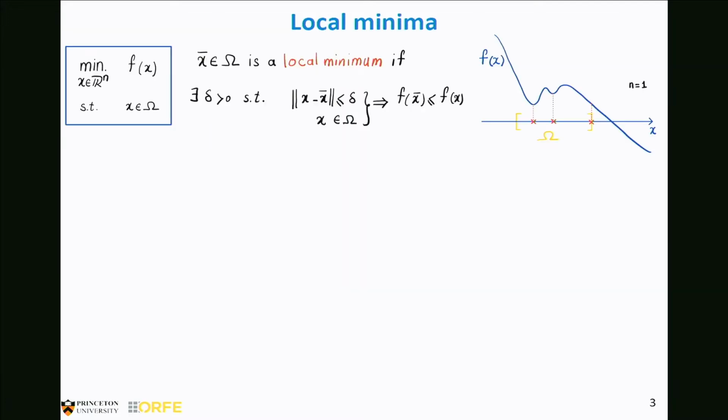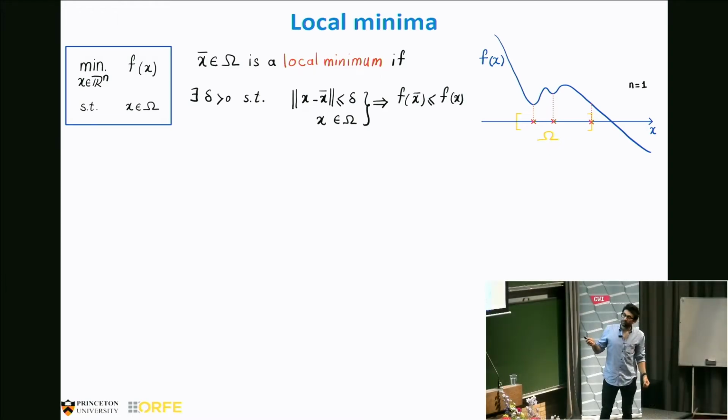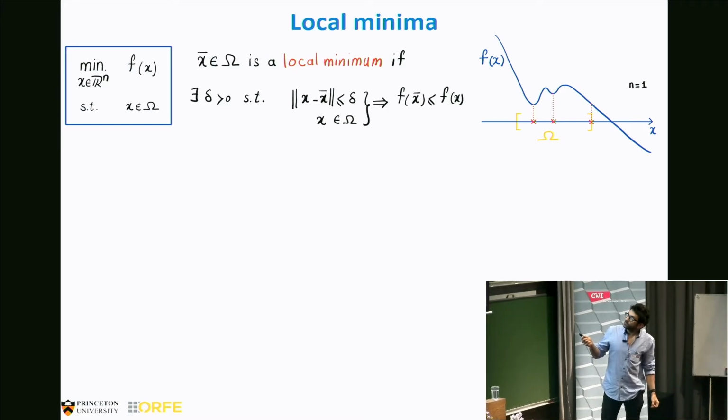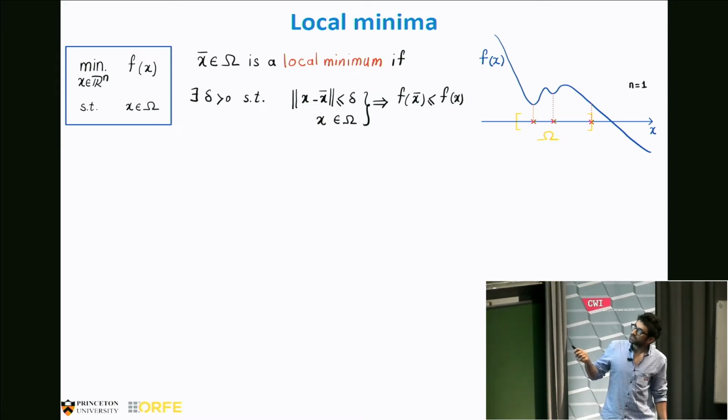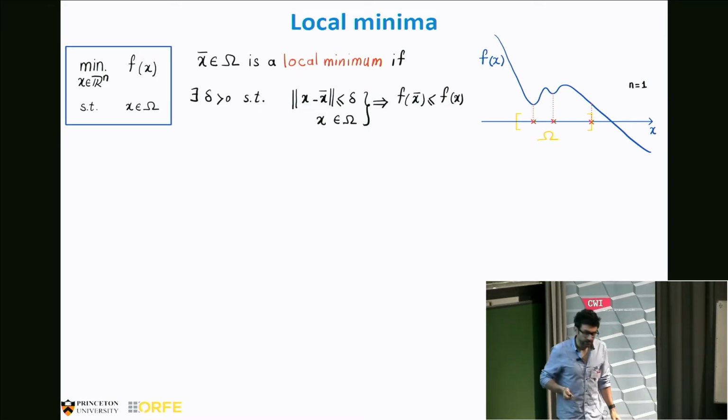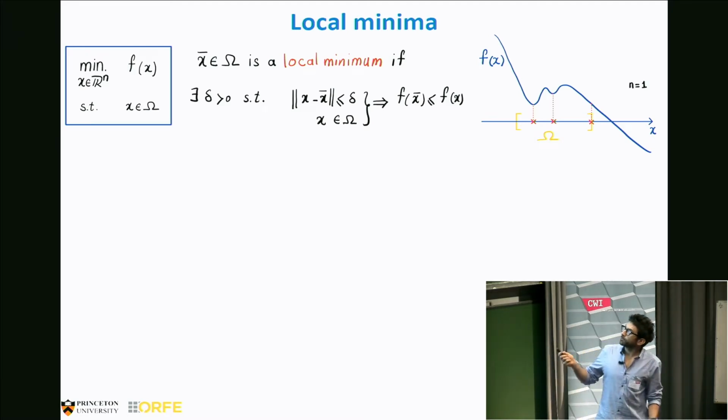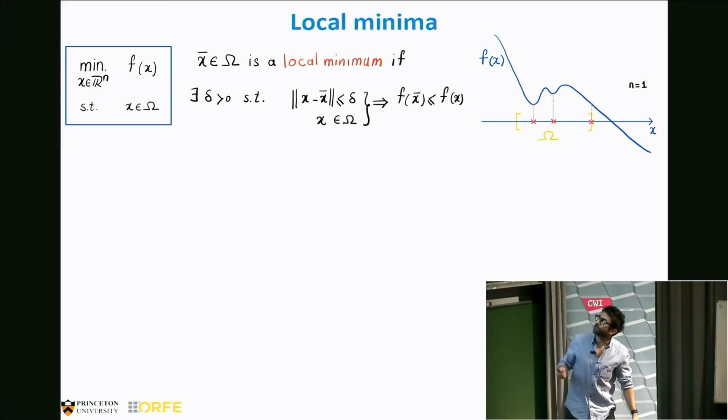So first of all, if you're minimizing a function f over a subset Ω of R^n, as a reminder, a point is a local minimum if, first of all, it's feasible, and then there exists some neighborhood of positive radius, this neighborhood can be as small as you like, it just has to have a positive radius, such that if you compare your candidate point to other points in this neighborhood which are also feasible, then your point has a better objective value, or it has objective value no worse. Right? So it's a much weaker requirement than global optimality, of course, because you just want to beat your neighbors, not everybody else who is feasible. Okay, and in this tiny example, we have these three local minima.